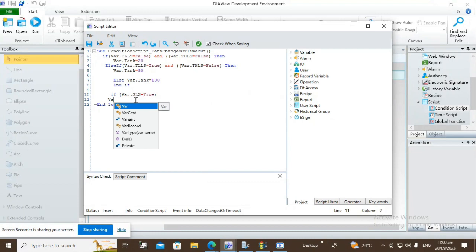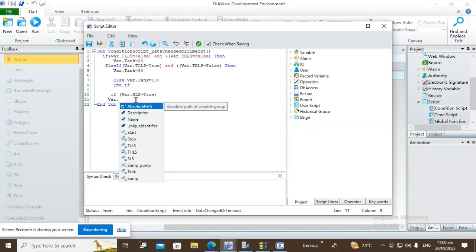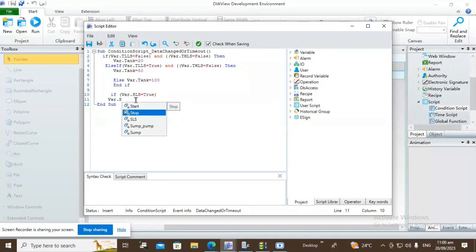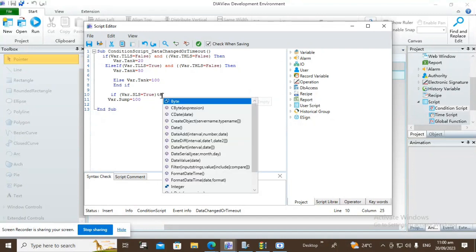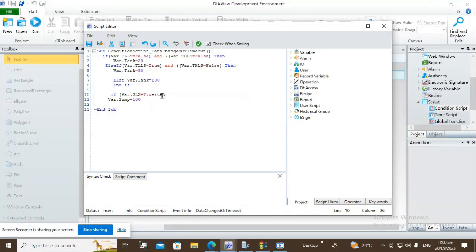So variable dot sump is equal to 100, right? You have to use then here.